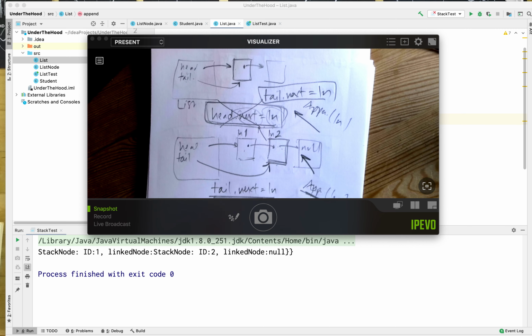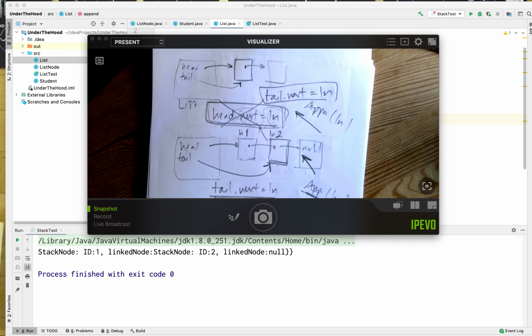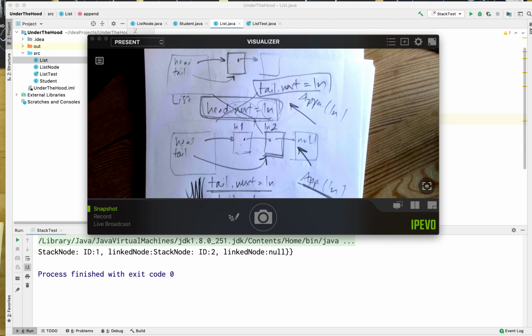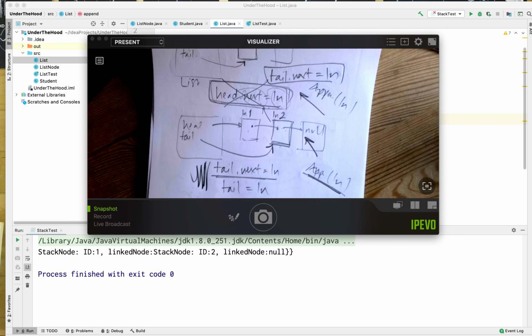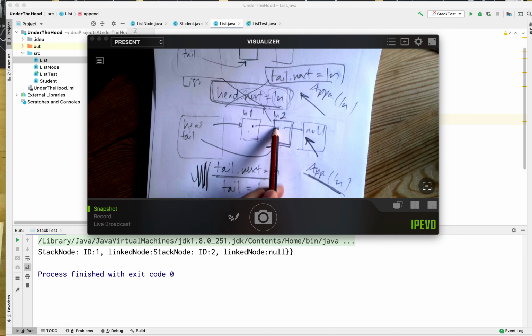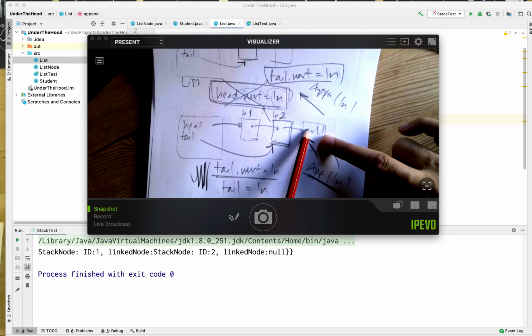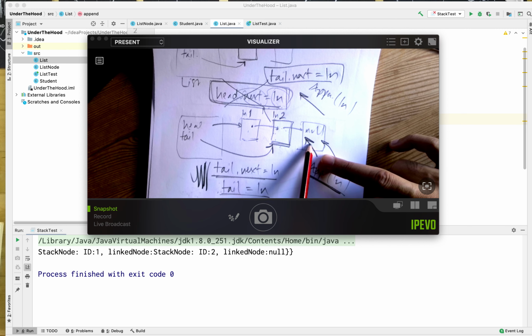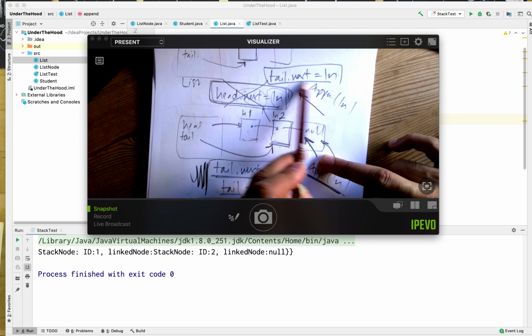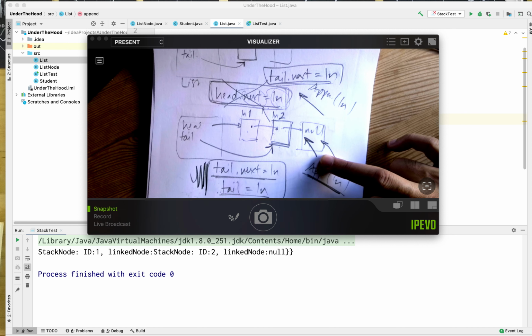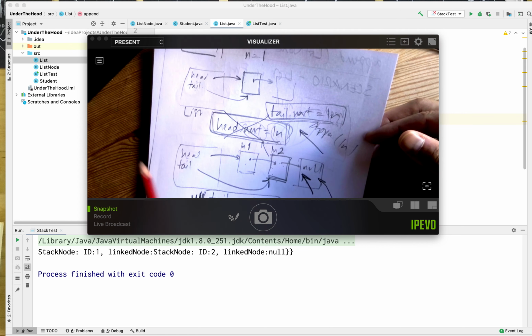Then I need to shift the tail over to the new one, right? Two lines of code, two concepts here. One is I attach the current tail's next to the incoming, and the second step is, now it's attached, that's no longer the tail, so I reassign the tail to that one there. So that looks like a much more general piece of code that also works if you only have one. That's the reason I would recommend having a tail.